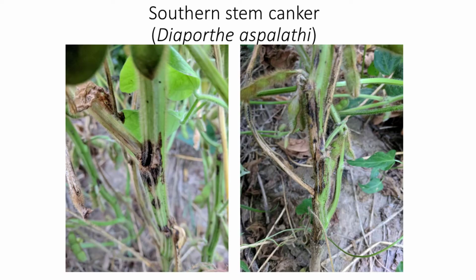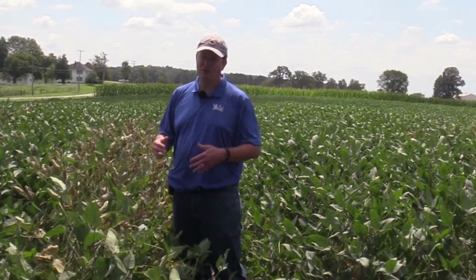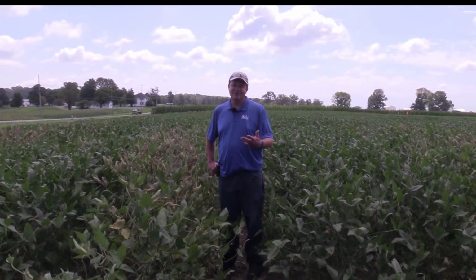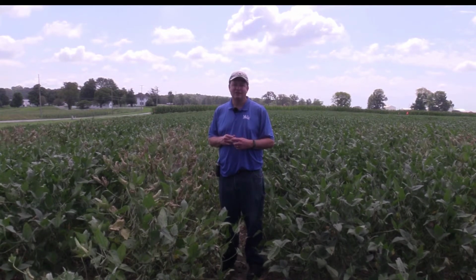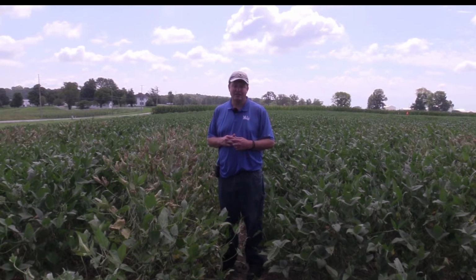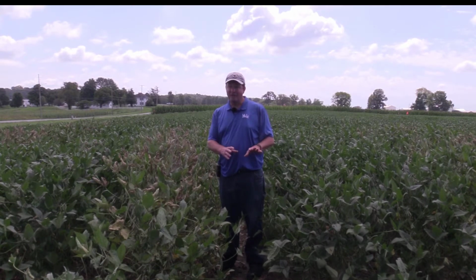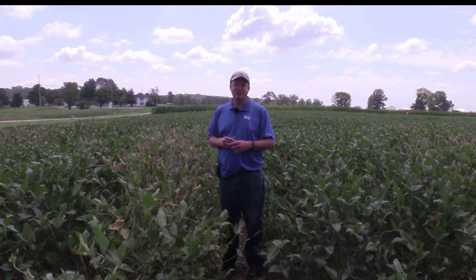There's another disease called southern stem canker that causes very similar foliar symptoms, where you have the interveinal chlorosis and necrosis. For southern stem canker, you will see lesions or dark spots on the outside of the stem. For sudden death syndrome, you will not see any kind of lesions on the stem. Another risk factor for sudden death syndrome is the presence of soybean cyst nematode. We have found that there is an interaction. When you have soybean cyst nematode present in your field, you're going to have a higher risk for sudden death syndrome as well.